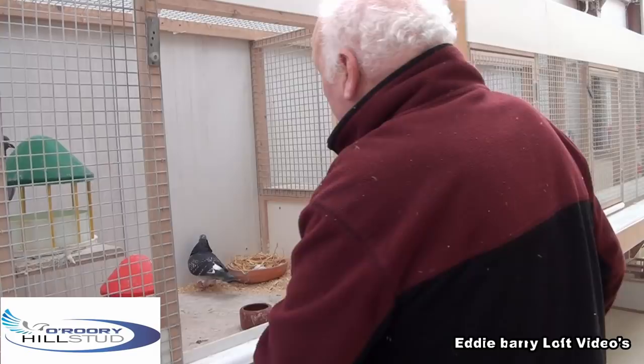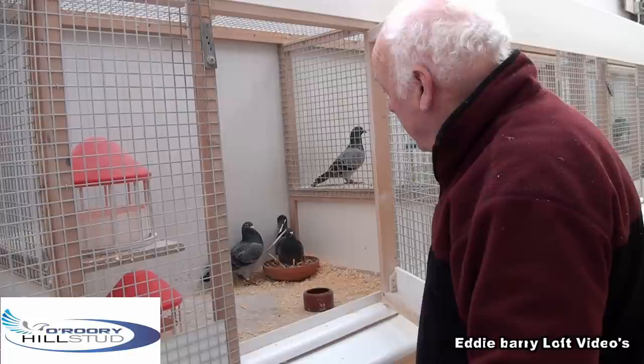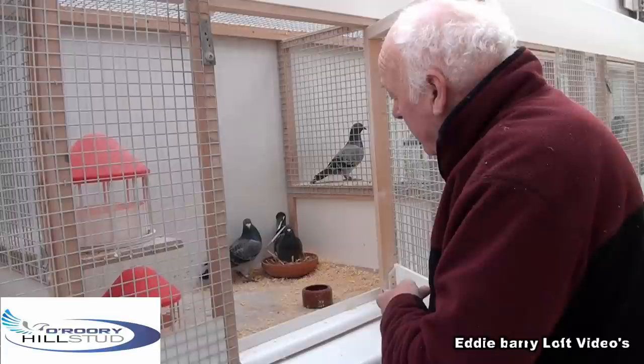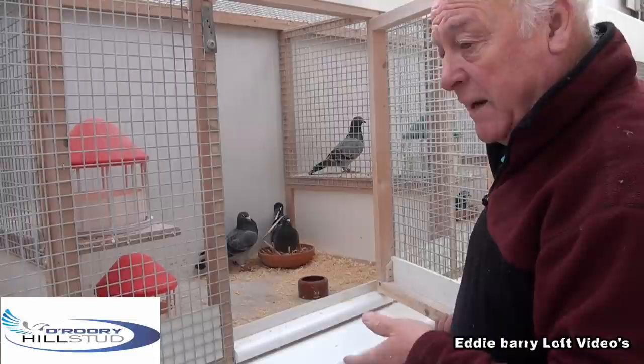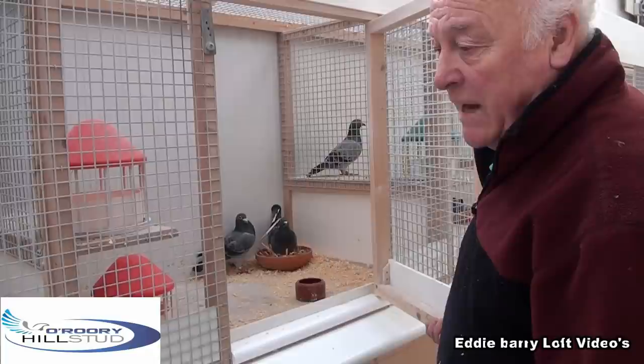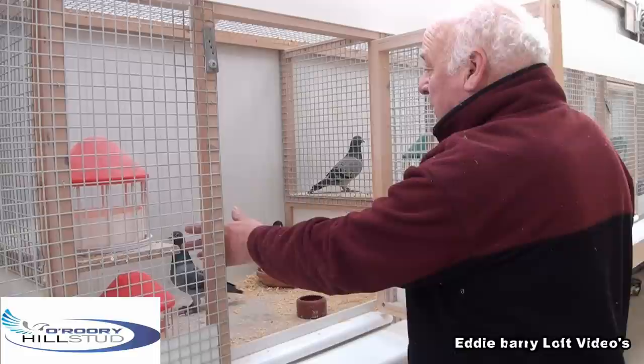This cock here, that's out of the famous 399, the Van Herk hen, full sister to the Vattel National Ace Pigeon from Willie Van Herk. He's bred maybe about 10 first prize winners, but he bred a pigeon that won the Open for a young fella up in Newry, and should have won the Open NIPA the week previous to that, but his father was Sean Diamond, as I call him, the nice pie. He was first ace pigeon for Willie Jacobs, the father of that cock, so he's headed the ace pigeon, mated to the Van Herk hen, sister to the national ace pigeon. That's a good pigeon there.